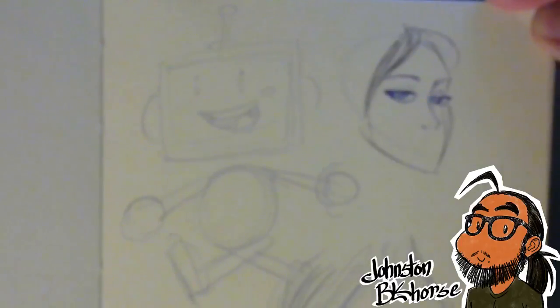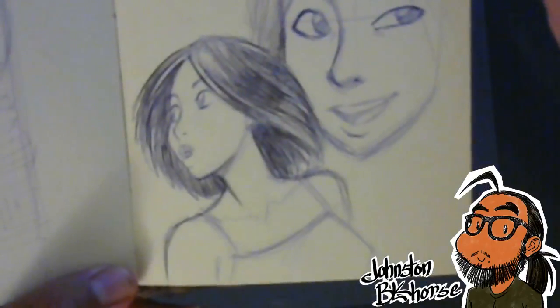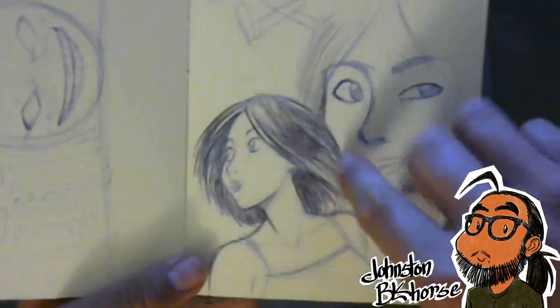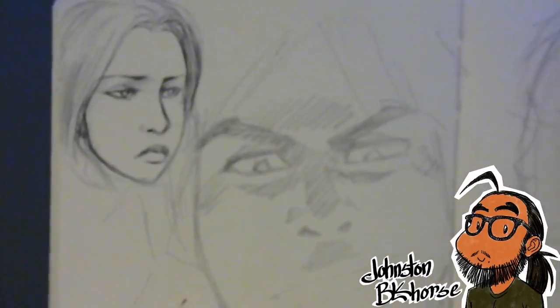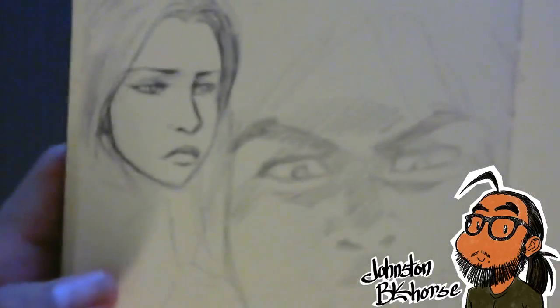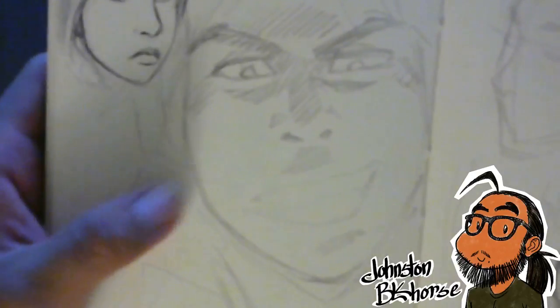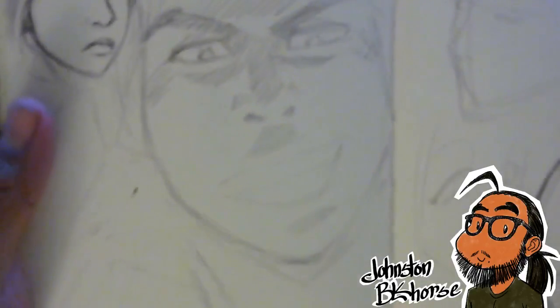Okay. Here we have a cute looking, funny TV robot. Some cute gal faces. I think this was based off this other previous girl, just having a more flowy look to her, but still having that volume to her hair. Because I really dig it. Just some more face sketches and doodles and a pencil sketch of me playing around with some evil looking lighting. That's the evil laugh that you would associate with evil lighting like that.